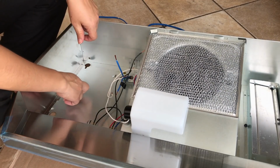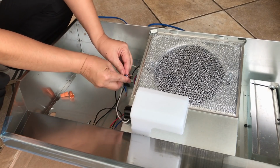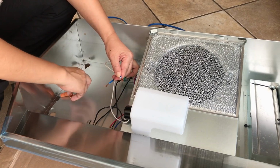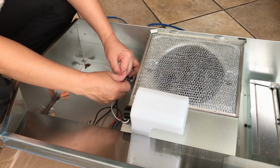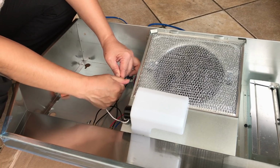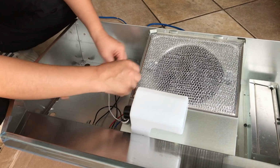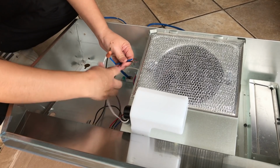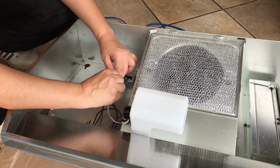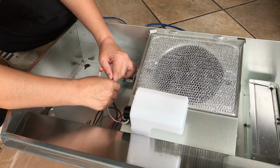So now I'm going to connect all the wires together. So I've got the two white wires here with the neutral ribbed wire, and then I'm just gonna connect them all using this wire nut. And I'm going to do the same with the black wires. So you got the two black wires plus the hot smooth wire, and I'm gonna connect them all together with a wire nut.